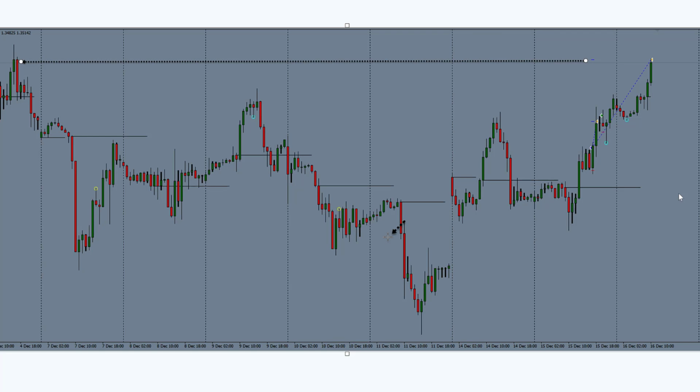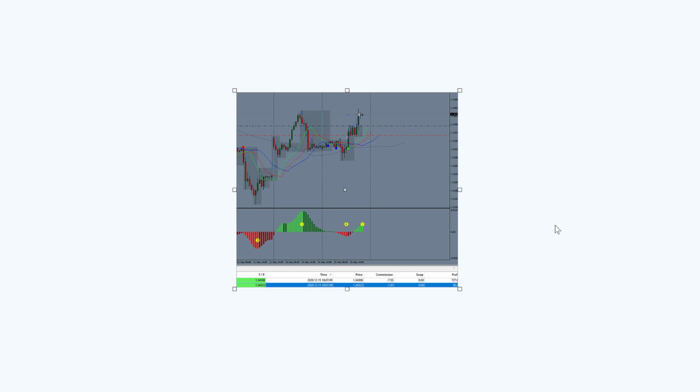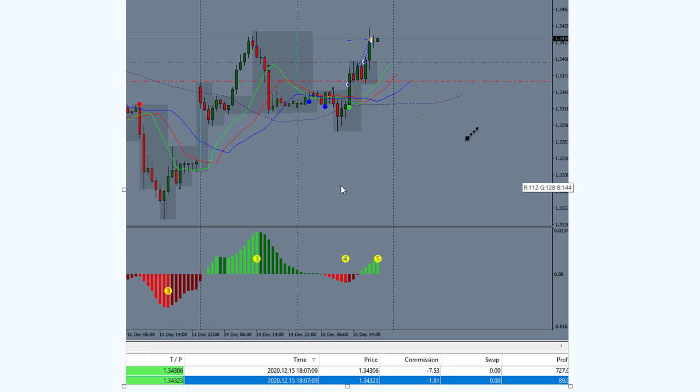So this is the seed strategy long trade that we took yesterday. If you look at it here, this trade was taken using the setup one. We have a wave 3, 4 sleeping gator. So we took one trade here, and the other signal here, where we closed half to turn it into a free trade, is based on these two seeds.